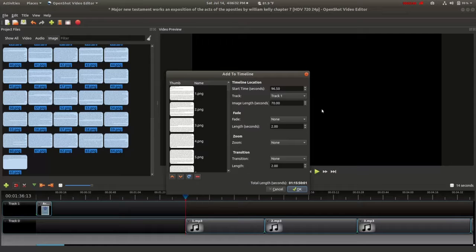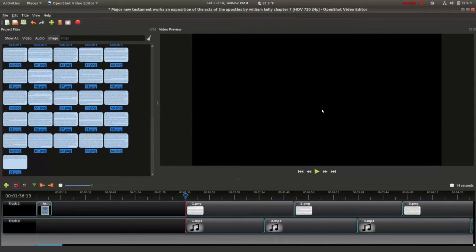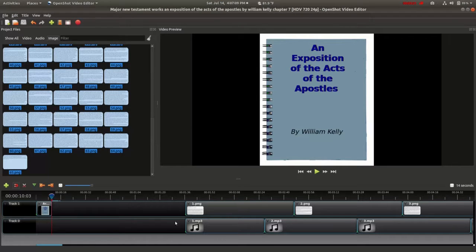Now, making this video and working with Openshot, they're both memory intense programs, and they really tax the processor. So when I'm working in Openshot and trying to make a video, it gets a little jerky. So you may see this. Now I'm going to move that indicator to the end of my book cover. And this is my book cover, by the way, for the video that I created. This is on YouTube, by the way, so you can view the movie I made out of this.